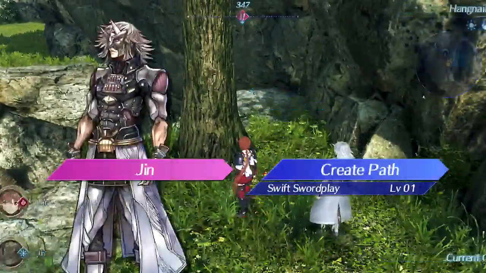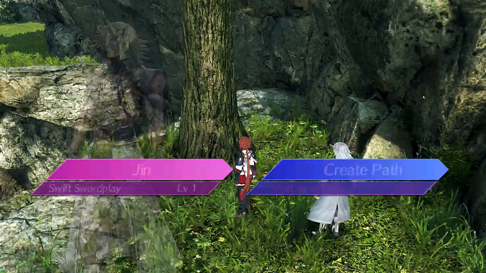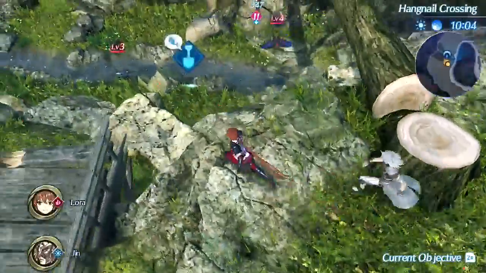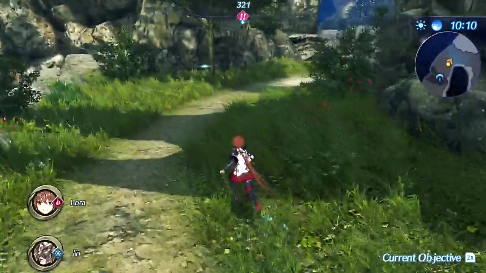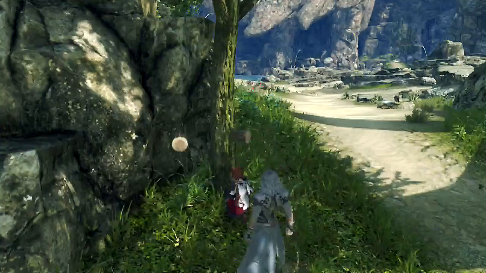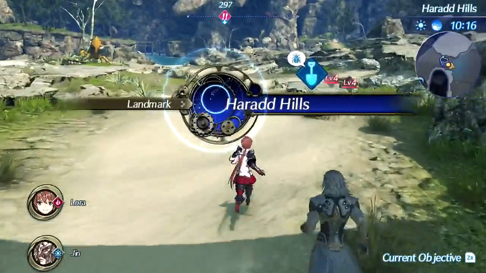Let's check out the tree. With all my might. Nice, we unlocked Create Path. That's gonna be useful. Aren't we intrepid? We made it. Good stuff.